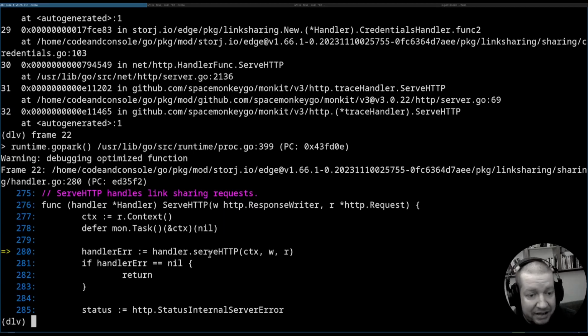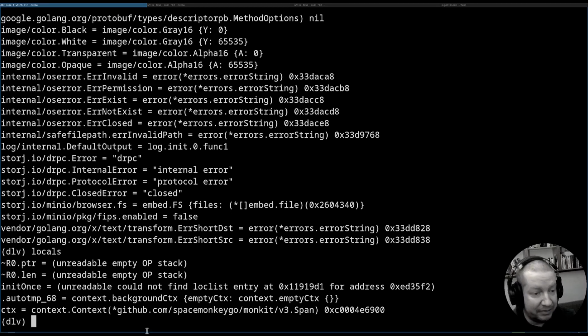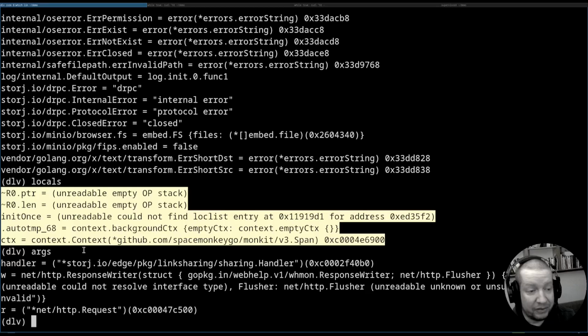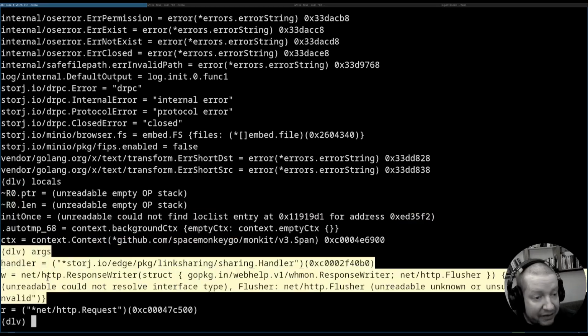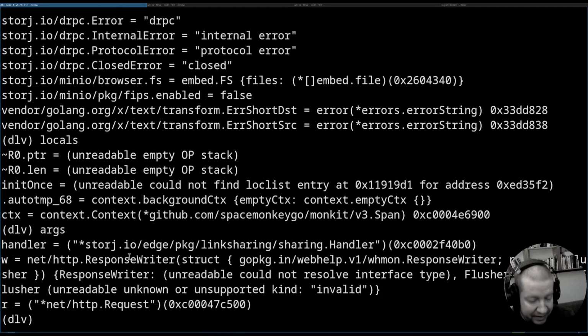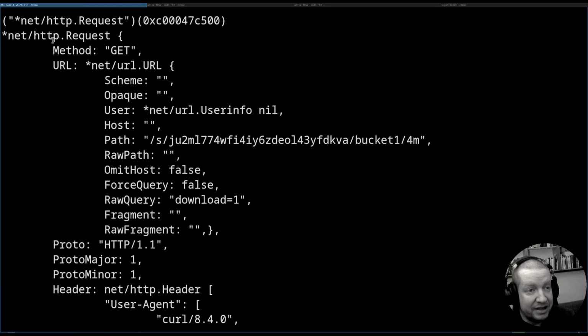ServeHTTP looks good. We have the request here. So let's check the variables. Oh, these are the global variables. So let's check the local variables, which are just these. We have context and a few others, but this request was an argument. So if we check, this is the HTTP request argument, and we can print out just the content of the HTTP request.